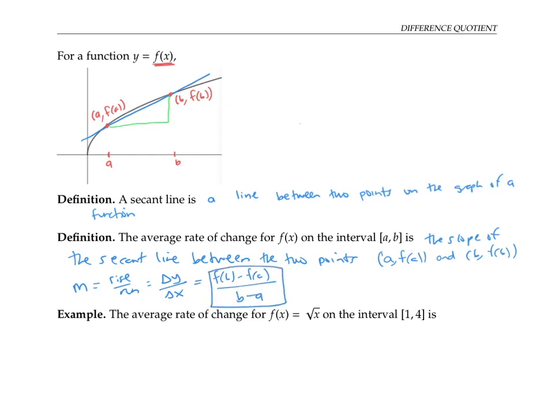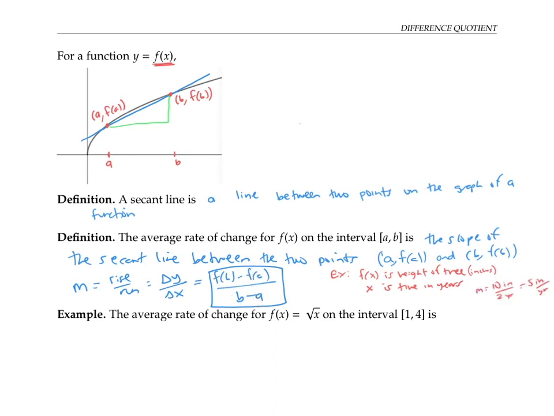To put this in context, if, for example, f(x) represents the height of a tree, and x represents time in years, then f(b) − f(a) represents a difference in height, or the amount the tree grows, and b − a represents a difference in years, so a time period. So this average rate of change is the amount it grows in a certain time period. For example, if it grows 10 inches in 2 years, that would be 10 inches per 2 years, or 5 inches per year would be its average rate of change.